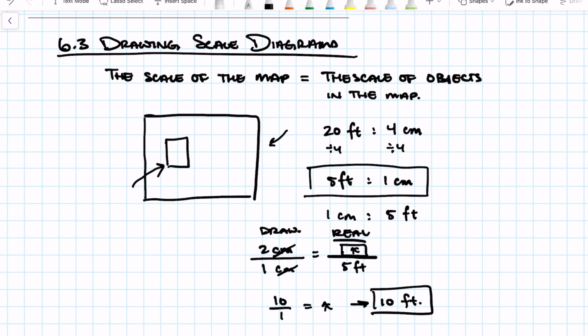The whole point here is just talking about how the scale of a map is going to be the same as the scale of the objects in the map. You've actually already done this when we did our map ratios. Remember that the first page was purely about the room, and based on the ratio we found of the room, we then turned it into the ratios of different objects. We used the same exact ratio the whole time. So that's kind of a real life example of using this.